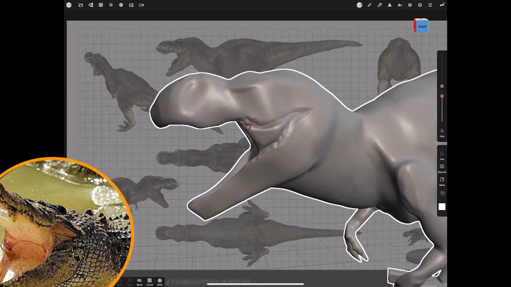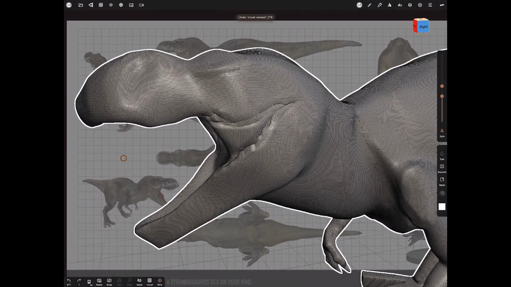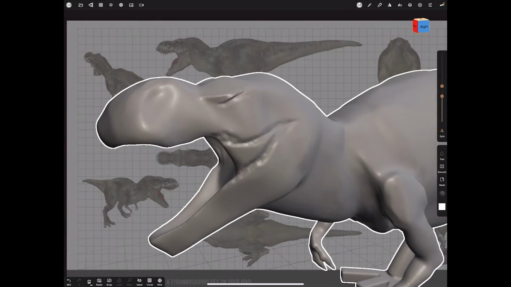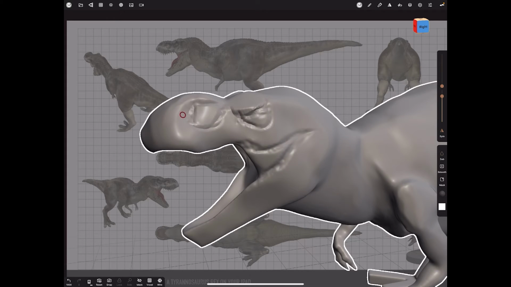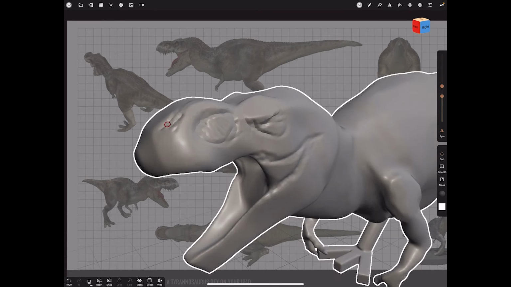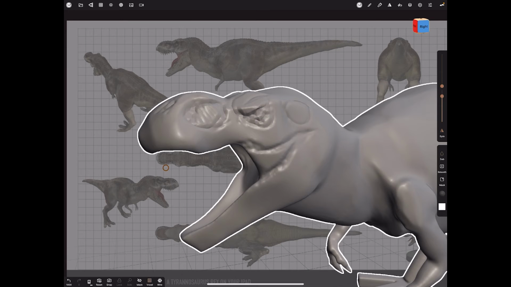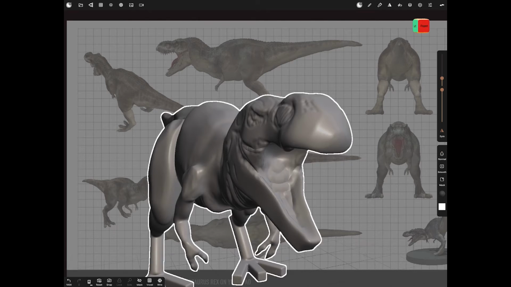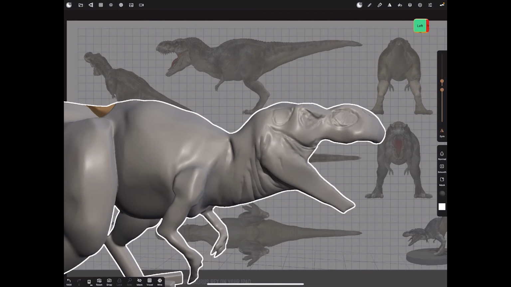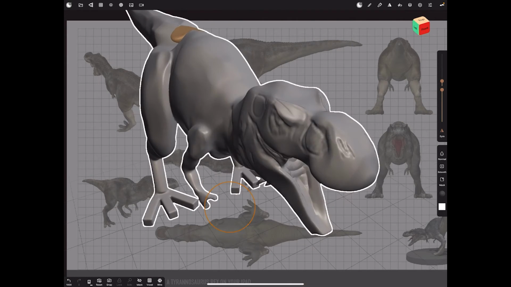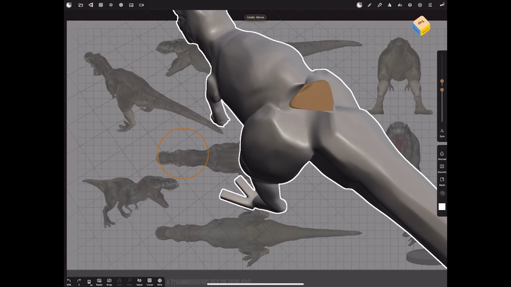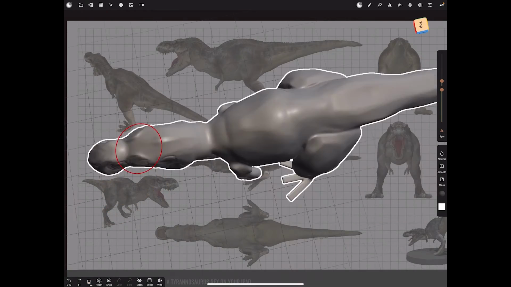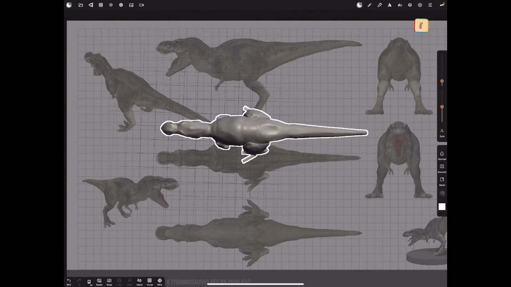So, reference to a crocodile here for the side of the mouth. If you look at any of these big reptiles, the muscle that pulls their jaw up is on the inside, and it's the same with modern day reptiles like a crocodile and a snake, and virtually all reptiles. You can see that little bit of skin at the inner side of the corner of the mouth, and that really defines the look of a reptile. So a dinosaur would be in that category, and you're a little bit different on birds, obviously, but it gives you an idea of the kind of family that you're in there.